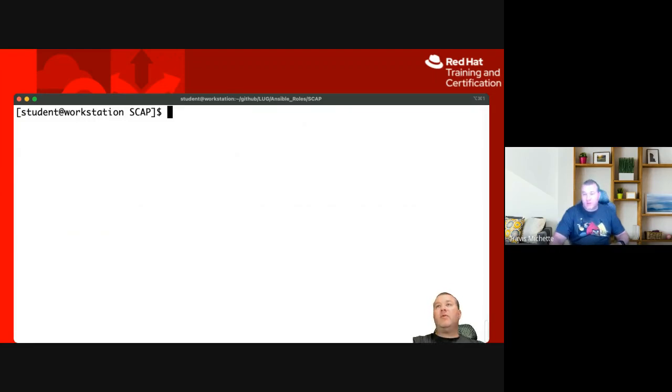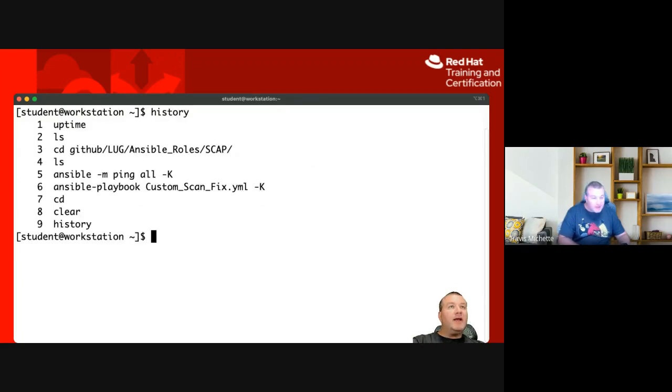So now what we want to do is basically rescan that system. And I'm going to have to build that command again. So copy and paste it from my other buffer. So SCAP eval.